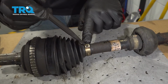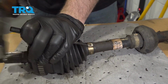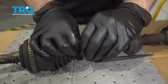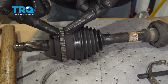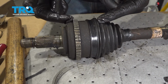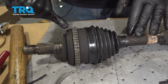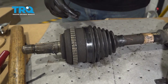Let's go ahead and repeat for the inboard boot right here, inboard clamp. Now in doing this process, you want to make sure that this gear right here, this is your ABS tone ring, does not get damaged or marked up. So you don't want to start hammering on concrete or pavement, because if you mess this tone ring up, it can interfere with your ABS and cause a light to come on the dash.